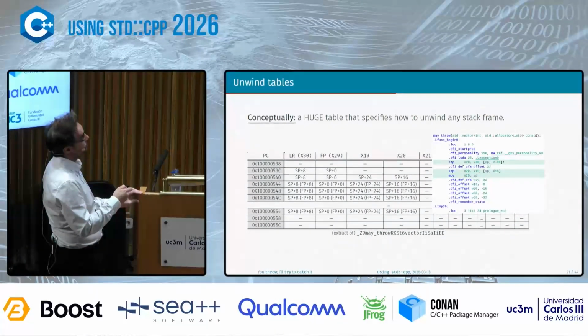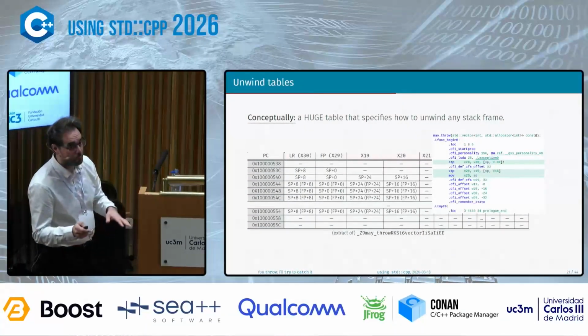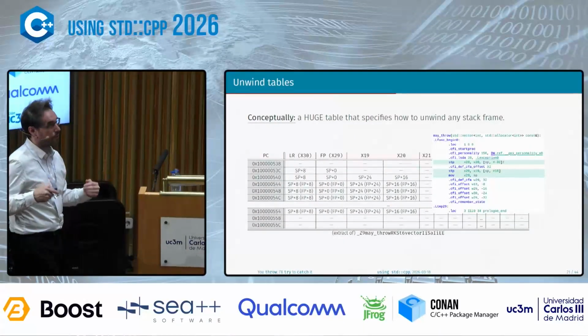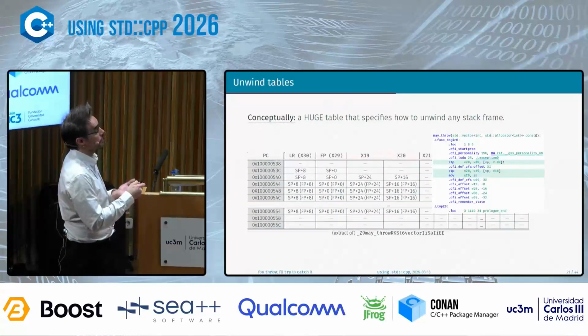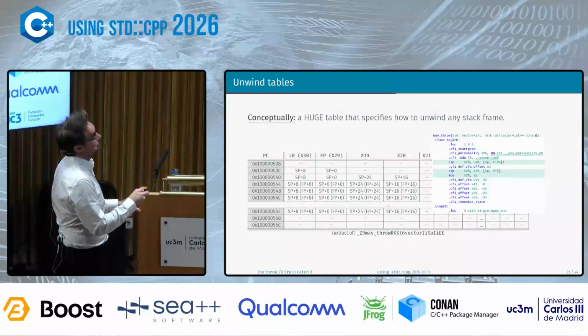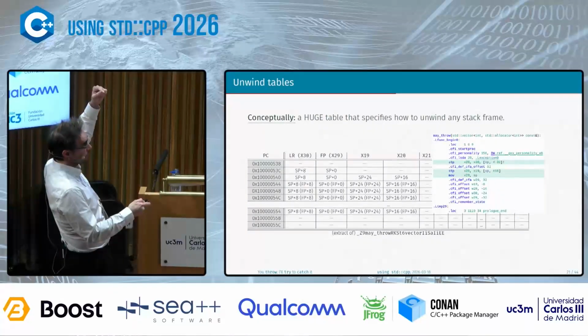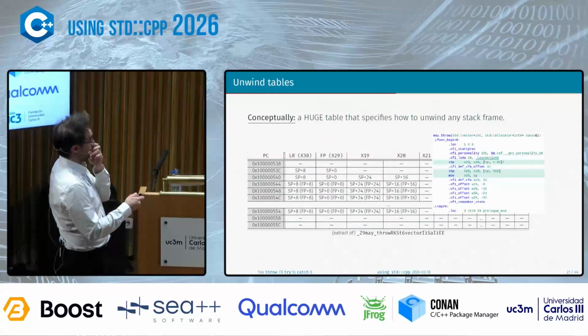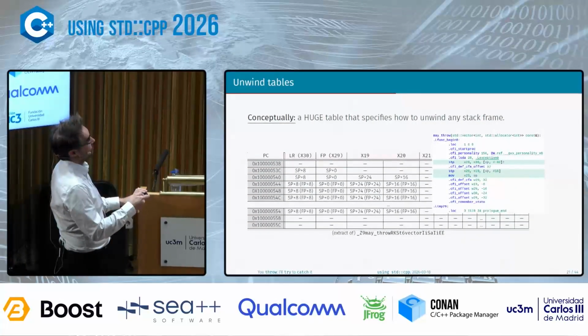You can see here the X29 and X30, which are aliased by the LR and FP registers. LR, for those of you who don't know ARM64, is the link register. It holds the return address of your function, and the FP is the frame pointer, right? This instruction tells you that you have to store them on the stack. You make some room in the stack, and then you store them at the top of your stack. So that's SP plus 0 and SP plus 8. Fine. That's our first step.